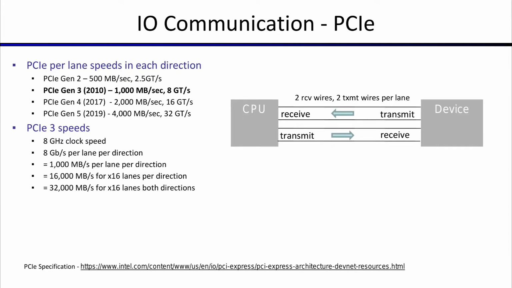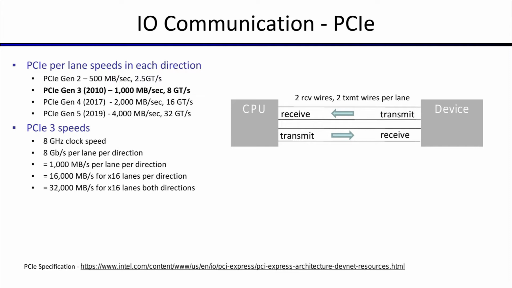So here you can see PCIe has gone through generations. The most prevalent one available is PCIe Gen 3 at this point, although there are specs for PCIe Gen 4 already in place. It takes several years after a spec is in place before devices actually have support built out in the hardware for that.